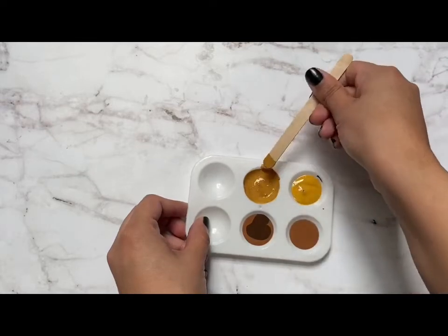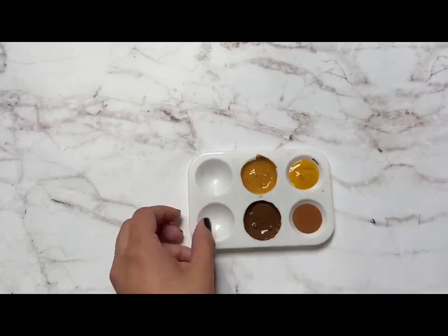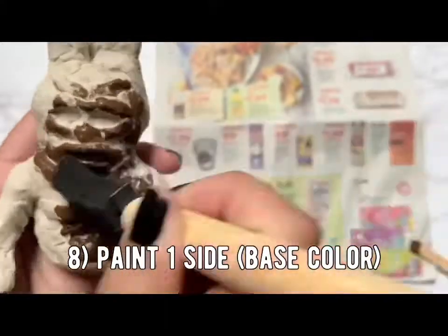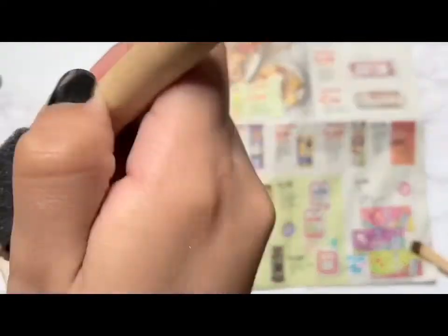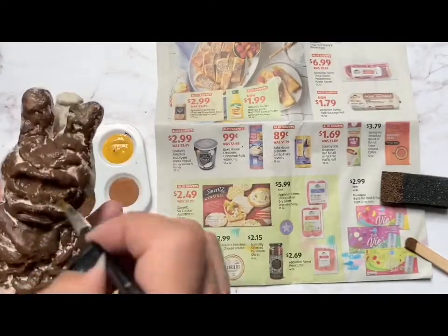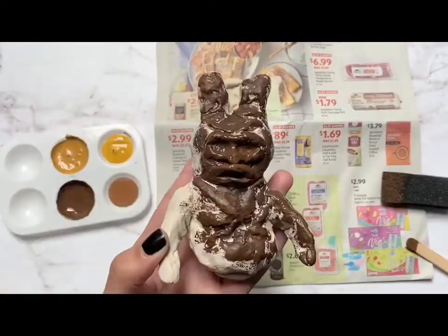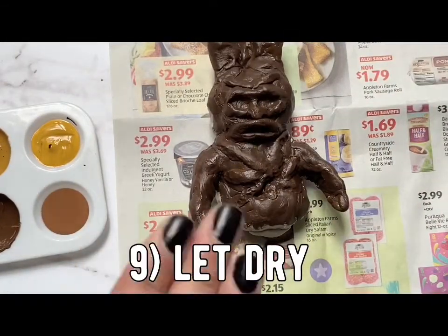Now I'm getting my paints ready. I'm just making a mixture of different paint colors for my mandrake. I'll need a darker brown, a lighter brown, and a goldish brown. For this, I'm going to be using my sponge. I started with the dark color and I sponged his front side first. Make sure he is completely dry before you start painting him. Now you can use your paint brush to make sure you get all the nooks and crannies — we don't want any of that clay color showing through. We want to make sure all his base coat is a nice dark brown. Whatever you can get with the paint sponge, you can do with the brush.